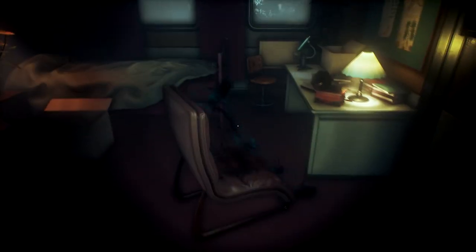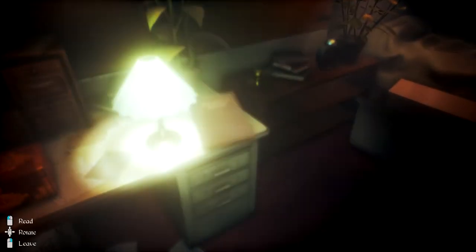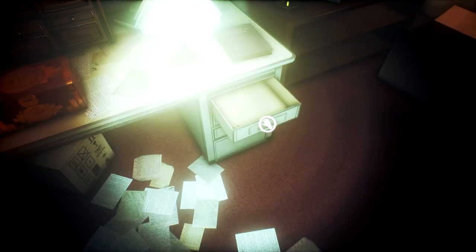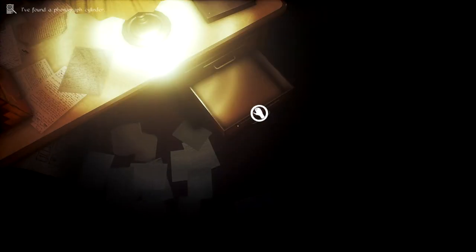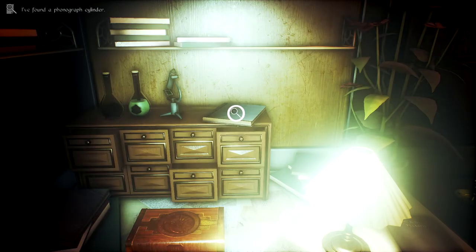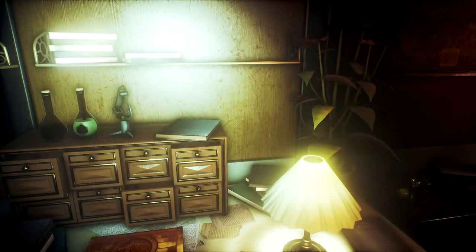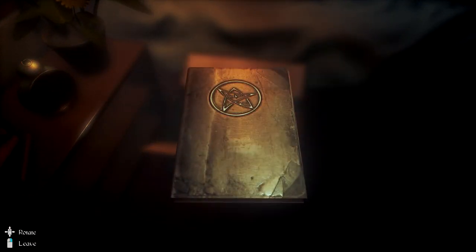Dr. Faust? Okay. Stuck. The King in Yellow. This is stuck. Is there something I can maybe grab? Phonograph cylinder. Gotta be something I can do with that. Levered Ionis, or Ivonis. Gotta be something here that I can use to open that, right? Old school alarm clock. Oh, that's the leather bound book.